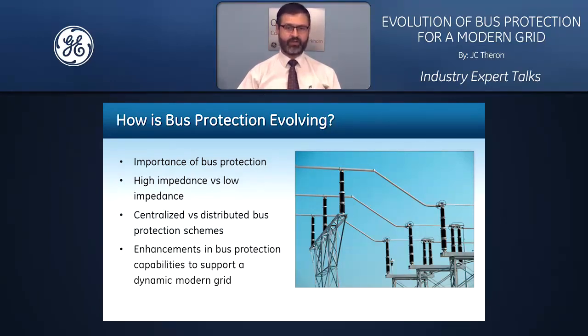We also had a look at centralized versus distributed bus protection schemes and how distributed bus protection schemes are evolving as 61850 process bus. We also covered enhancements in bus protection and how the capabilities of such bus protection devices evolved to add waveform capture and oscillography and sequence of event recording.